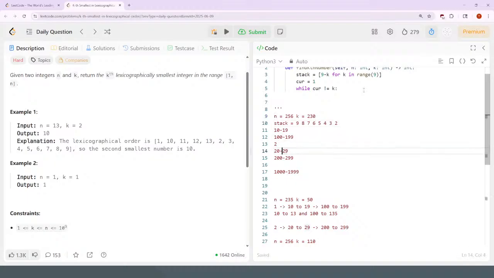So what does that mean? So you'd go through all the 100, go through all the ones, then go 2, and then you go 20 to 29.